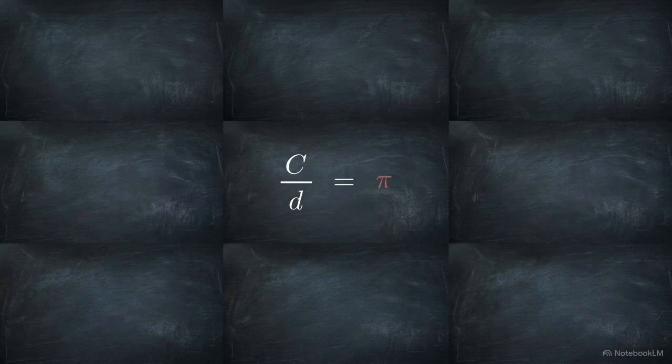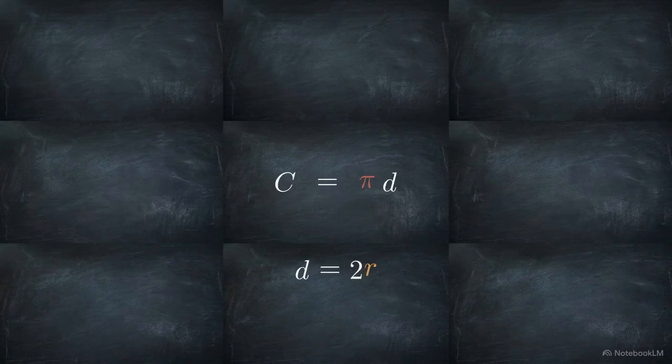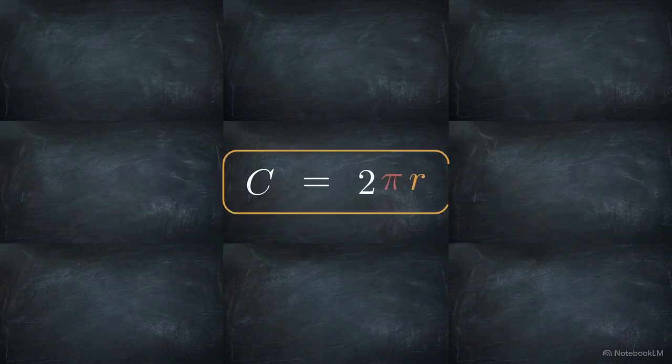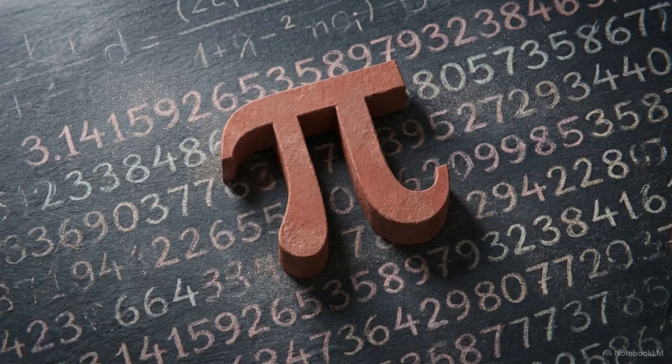In Theorem 8.4.1, isolating circumference derives the formula C equals pi times diameter. Because radius is half a diameter, substituting d with 2r gives the equation C equals 2 pi r. Numerically, pi is an irrational number. Because it is irrational, pi cannot be represented exactly by any common fraction or terminating decimal.